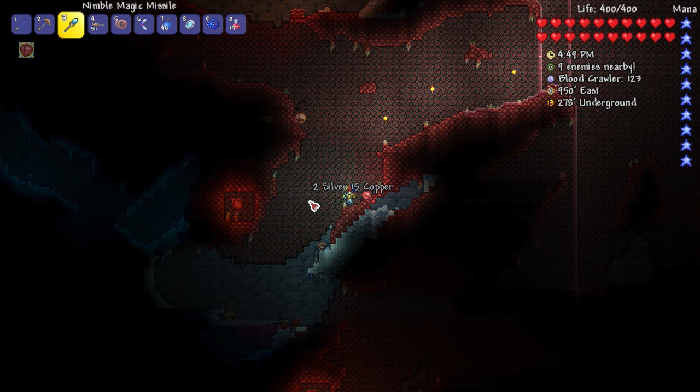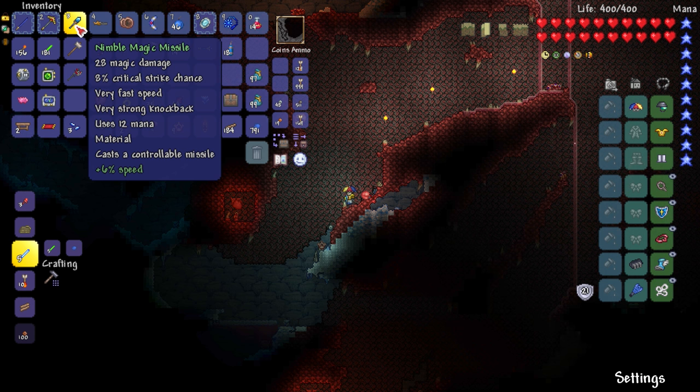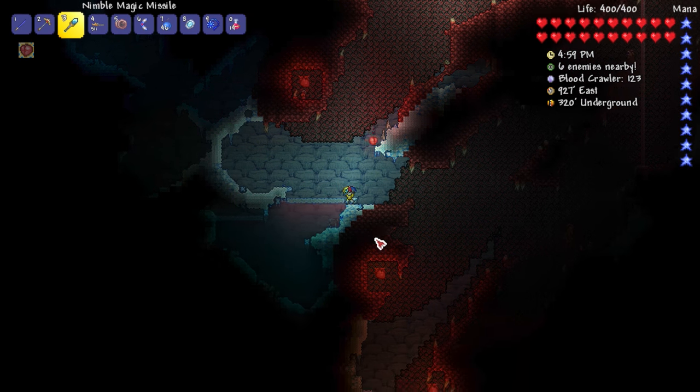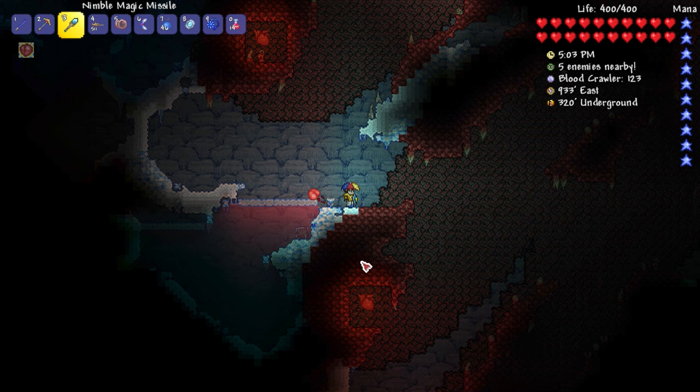Oh man, my magic takes a while to reach. Is this like a lot of magic or something like that? Uses 12 mana. Yeah, I guess it takes a while for my magic to regen. Sheesh. Another Crimson Heart. Okay, that one's just out in the open, so I don't even need a bomb to get that one. Let's see. Zoom out. Oh man, a lot of Crimson Hearts here, so that's good.